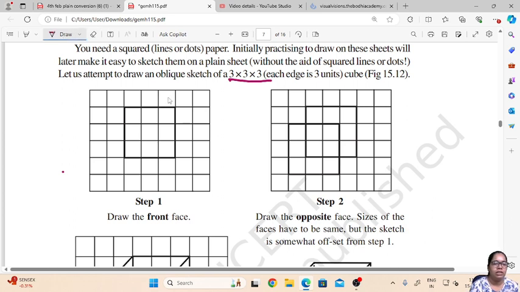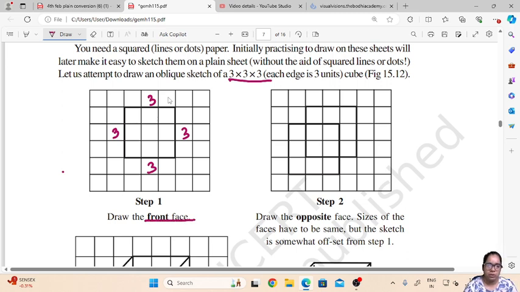So we have here, see, we have drawn a face which has all the 4 sides equal, that is 3, 3 and 3. Okay, so we first have to draw what? The front face. We have drawn over here.